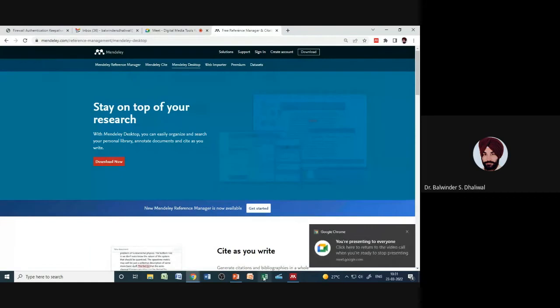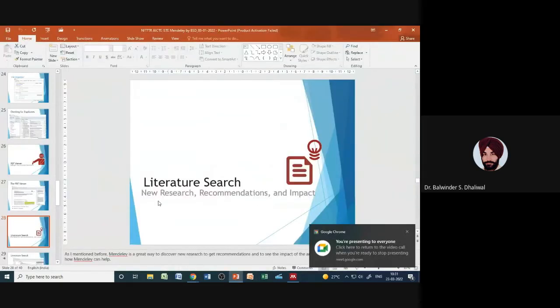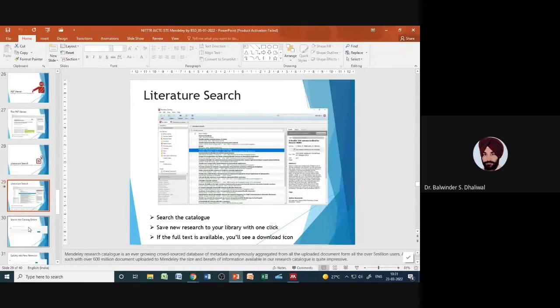Yes, dear participants, I was explaining literature search using Mendeley. If we do literature search using Mendeley, what are the various benefits? We can search the catalog of Mendeley. Searching the catalog of Mendeley means, like I have shown you that I have added 53 documents into Mendeley, similarly there are millions of Mendeley users, and all have entered some documents into their accounts. When we say the Mendeley catalog, it searches all the documents which have been added into Mendeley by different users. Then Mendeley searches our keyword in all those documents entered by different users.